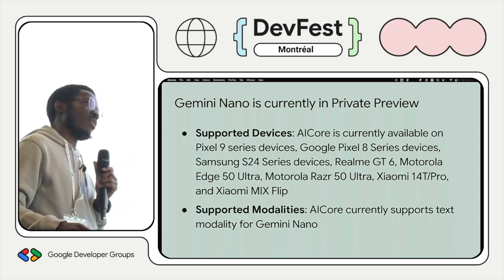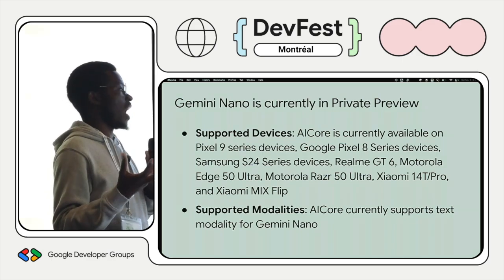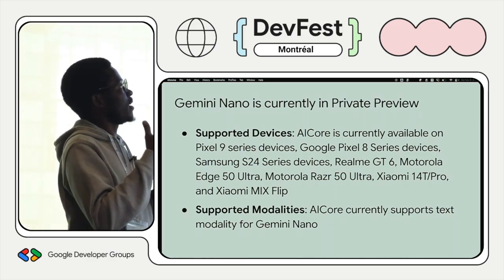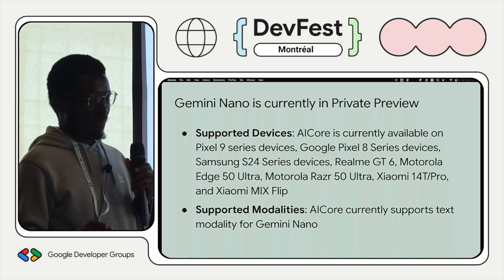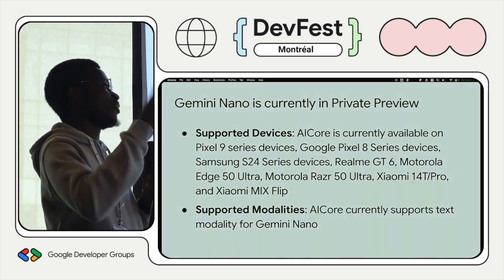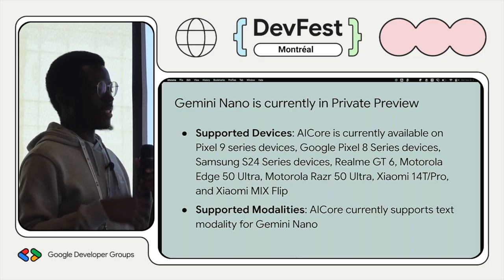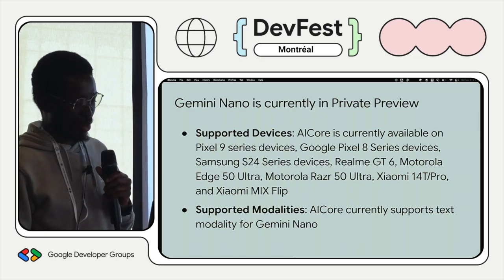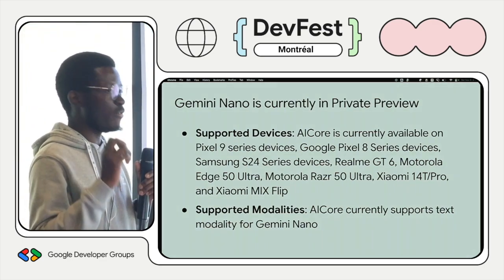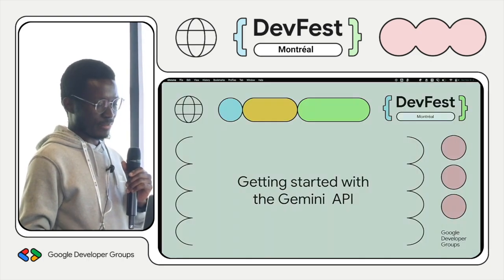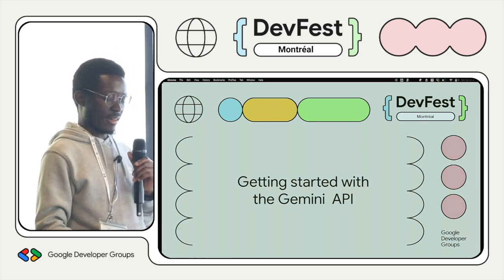But besides that, you may ask yourself: how can I use Gemini in my Android application? Even though right now developers can't use the Gemini Nano model, we still have the ability to use other models, which are not running locally. Those models are available online, and there is a Gen AI SDK provided by Google that you can use to take advantage of some AI features in your mobile application. So in the next couple of slides, we will explore that SDK.